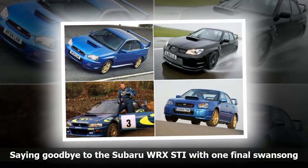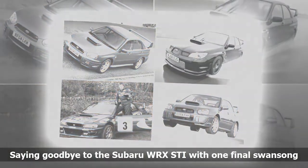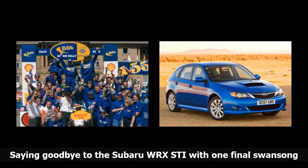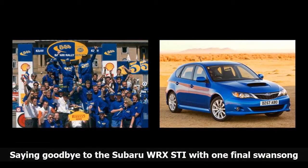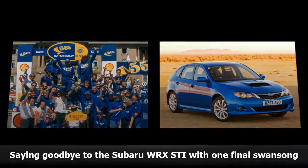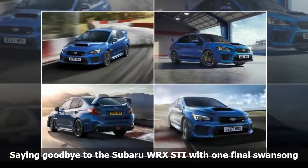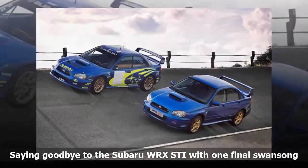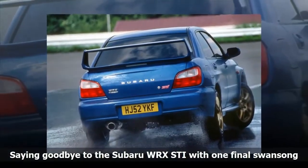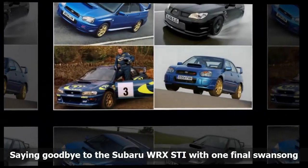The irony is that many of these new lease cars are the likes of the aforementioned Focus RS, Golf and S3 that Subaru did so much to bring about in the first place. That's not a bad legacy to leave behind, so we should be glad the Subaru Impreza Turbo 2000, WRX and STI models existed in the first place. Gone soon but never forgotten, Subaru has hinted some of that STI DNA will be carried forward into new models, so there's hope for the future.